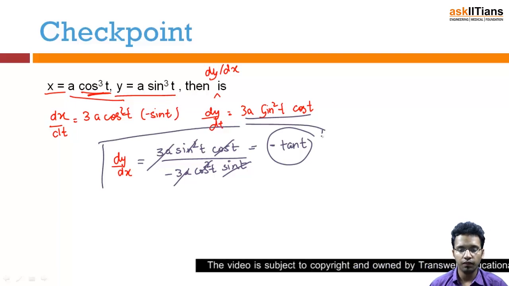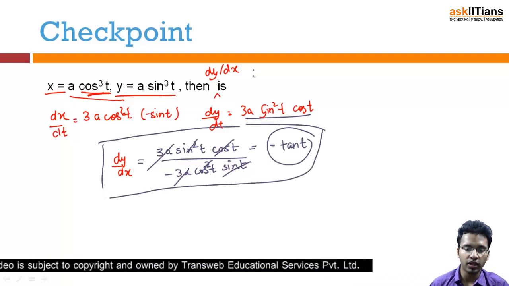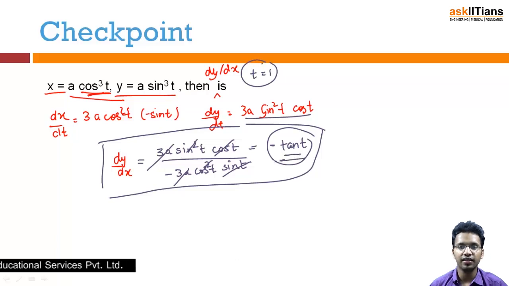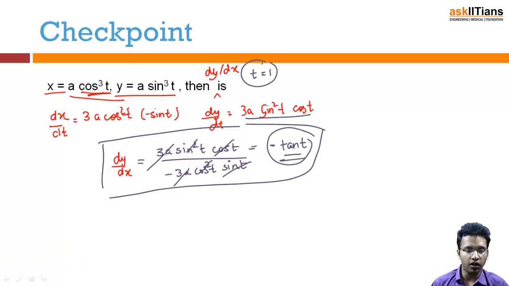Now the interesting point to note is that it is in terms of t. So for a given point, suppose I want to know the derivative at t equal to 1, I'm directly getting that derivative in terms of t. Obviously, if we were to find x and y, we would have needed a t value, or if x is given, we can find t accordingly. So parametric differentiation, as I've said, is very easy, but it's very, very important. Once things become a bit complex, when you have to take variables, like in conic sections, which you must have done in great detail, taking parametric forms and finding the change in variables makes the calculations quite easier.